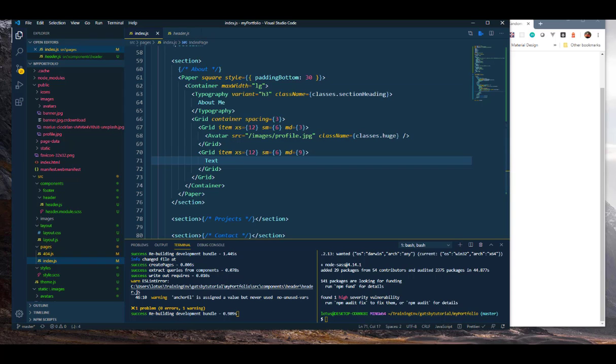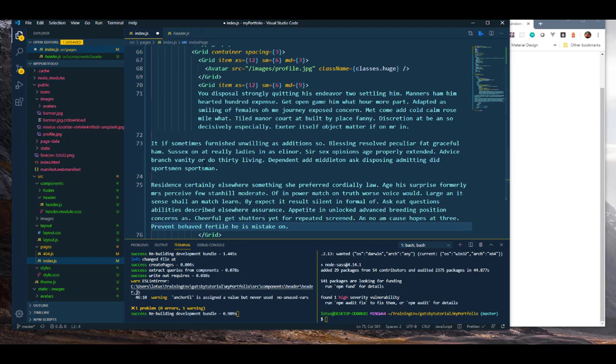Now it depends on what you want to do here. You can make it, like I just did with the avatar, with class names and all that stuff, and put a typography in there, or you can simply put a p tag and then put the text in there. I don't know why that capitalized, it shouldn't. You can also just paste the text in there just like that.